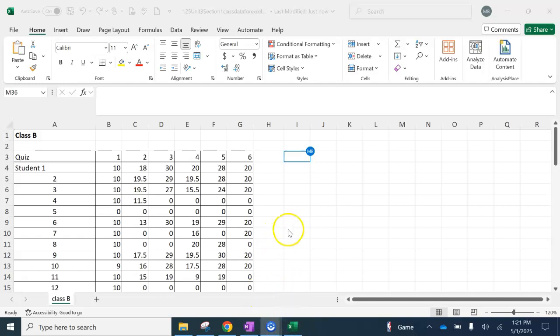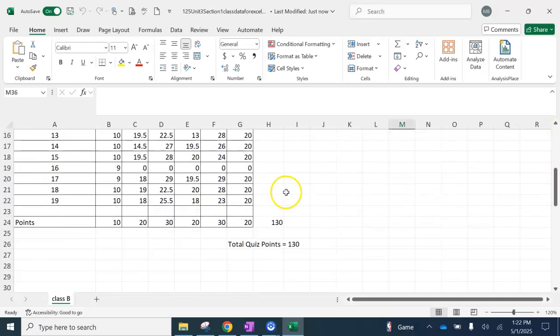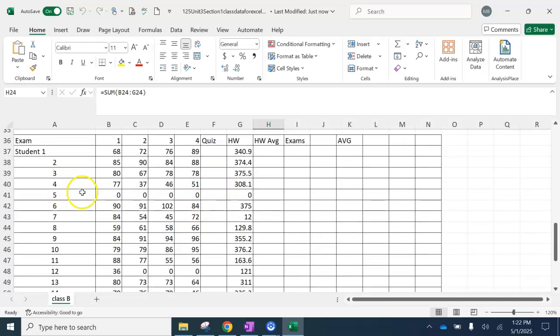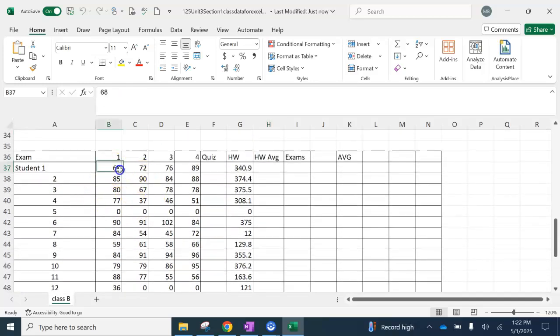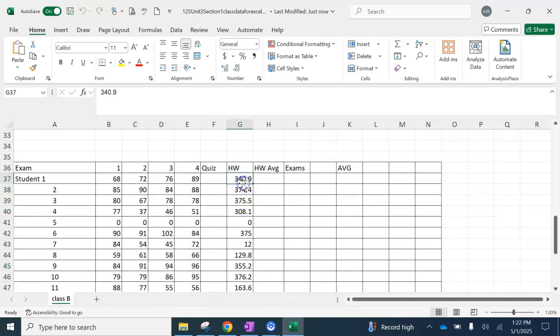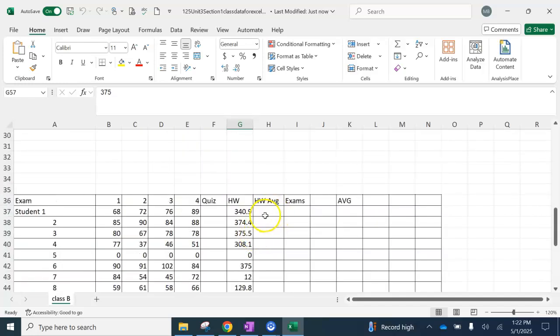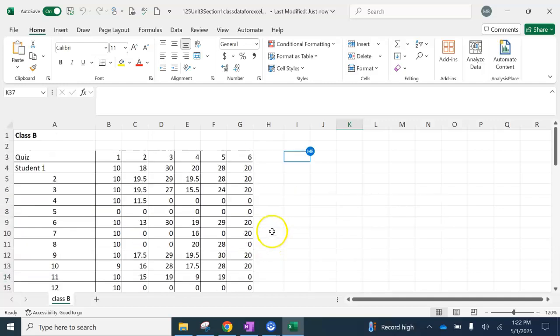And again, what we're basically going to do, if you look at this, when you open this spreadsheet up, you're going to see kind of two portions. One where I have the quiz scores here, and when you're going to compute the quiz average, notice I'm telling you at the bottom here that the total number of quiz points is 130, like it was in the example before. And then down below, I've got the exam scores for all the students from this imaginary class, along with their homework raw score, total out of 375. And then what we're going to do is compute the homework average and then compute the overall course average. And I'm going to show you how to do it, and you can mimic that for the Excel project.